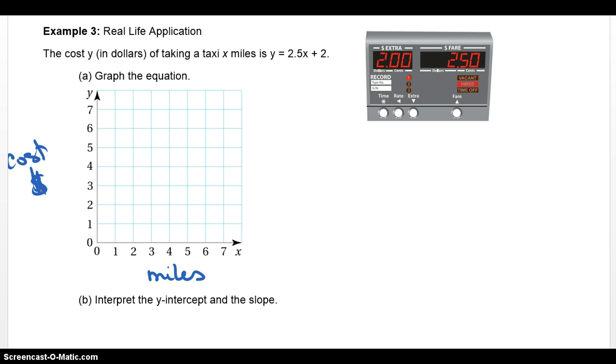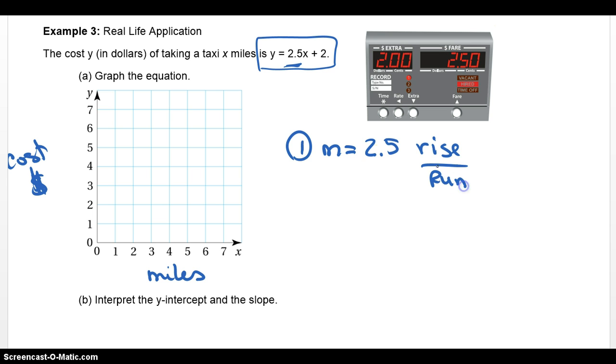Okay, so what do I do? I go back up to the problem before, look up to the top of your paper, and step number 1 said to find the slope and the y-intercept. So my m equals, what is my slope based on this equation that they gave me? This is my m. M is the number in front of the x, the coefficient, 2.5. This is the rise over the run. So what is the number underneath? 1. So it's 2.5 rise and then run out 1. Let's look for b. Remember, we have to find two things in step 1. b is 2.